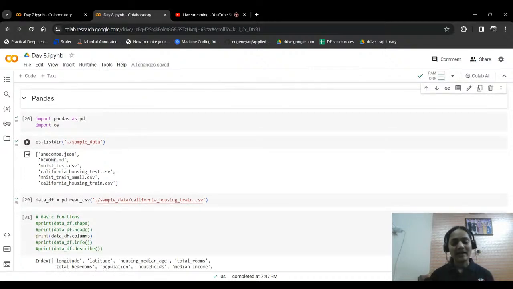So pandas, as I mentioned before, is a very important library, and on a day to day basis almost every data analyst and data scientist uses this library for data manipulation purposes. And why is that? Because it's very easy to code in this library, and it is very highly maintained.